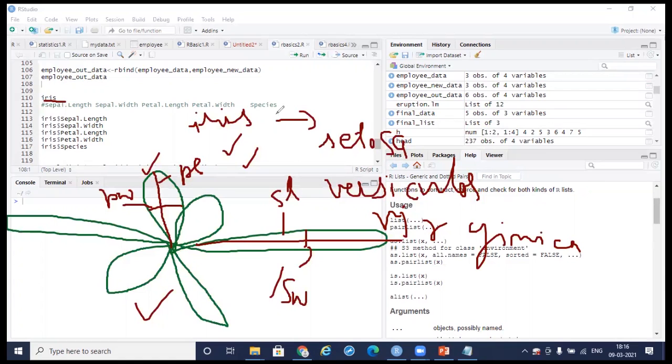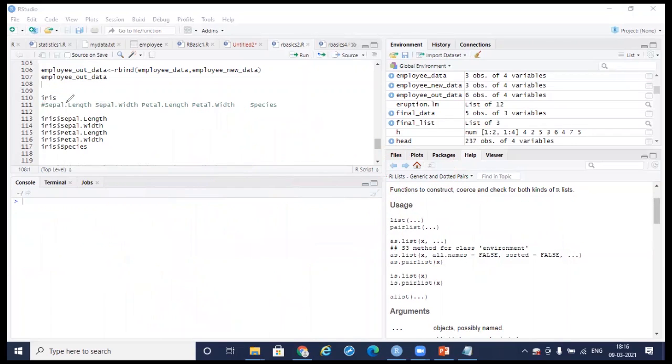So inside this data set, petal width, petal length, sepal width and sepal length have been taken of how many flowers? 150 flowers. Suppose 150 flowers are there in a certain garden, and one person measured the petal width, petal length, sepal width, sepal length, and just made the database for that. So this is regarding that data set.